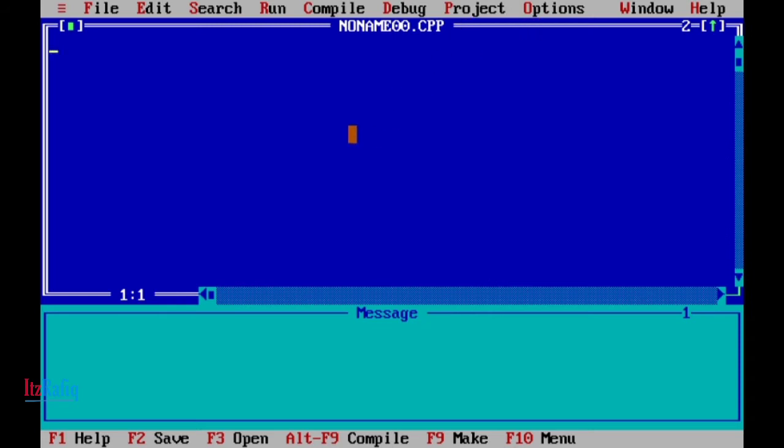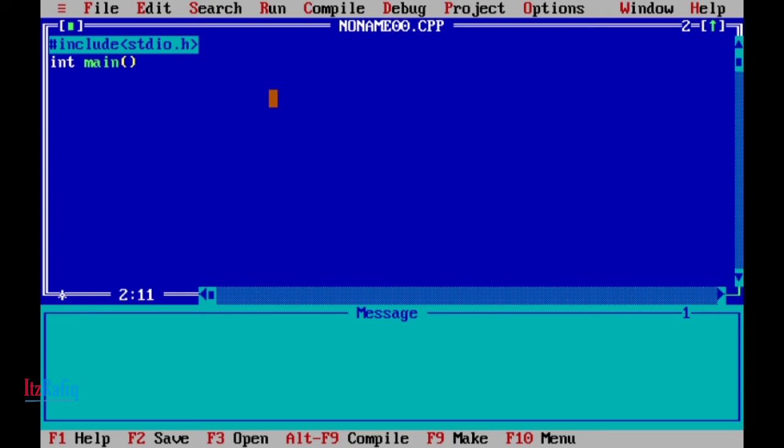First we'll write a simple program: hash include, then angular bracket, stdio.h. std means standard, io means input output, .h means header. Then we'll move to the next line. Here int main is the function, so we need the simple brackets open and close.